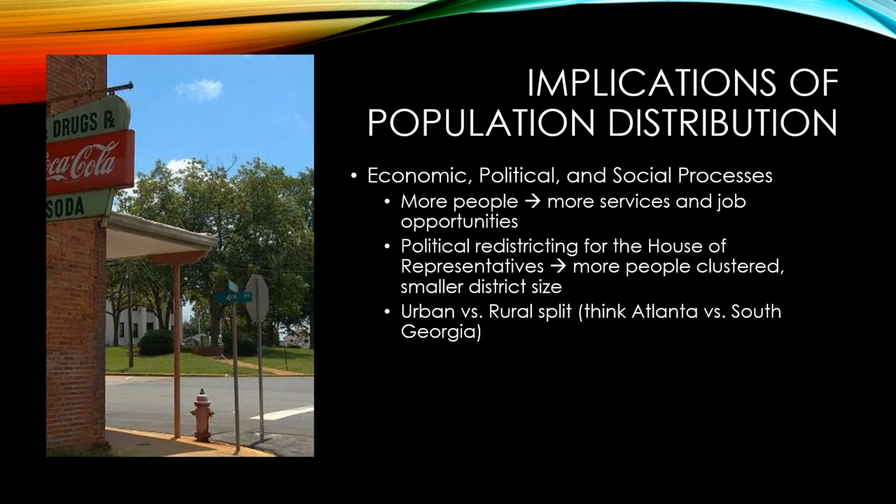So economic, political, and social processes. If you're going to have more people, it would make sense that you would have more services and job opportunities. People are moving to Cobb County not because of the beautiful vistas and all the Publixes. They're moving here because of jobs, right? And services will build because those jobs are here. So you will get all the Publixes because of more people and more jobs, right? It's kind of a cyclical thing. You move more people here, the more jobs will be created. That will attract more people. It kind of is a never-ending cycle, right?